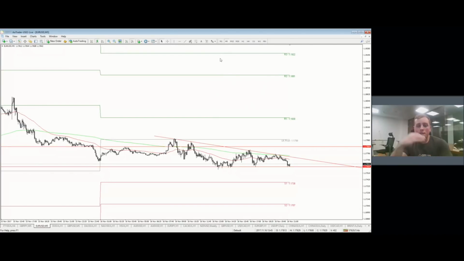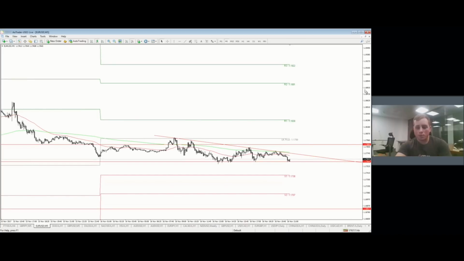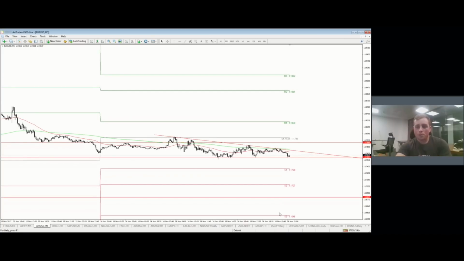Why? Because it's at such an extreme level and there's only an 18% chance in an entire year that it will break through this level. So if you can imagine that in 100 times that it hits the pivot, only 18 times will it actually break that. So it gives you a high probability level to be able to short sell into the market. And likewise, if it comes down to S3, the likelihood that it will break through this is 18% too. Now, that's completely irrelevant of the trend. They're just facts on the pivot points.